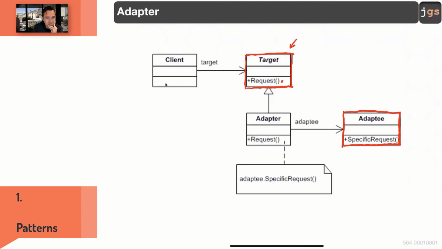What we do, 2 steps. Step number 1, never, never, never modify the original class. If this class has a particular method with a particular call, you do not modify the original. Because if the original is like it is, it's because of some good reason.